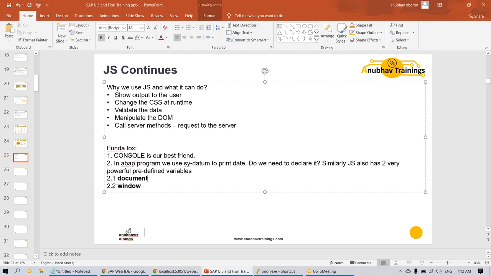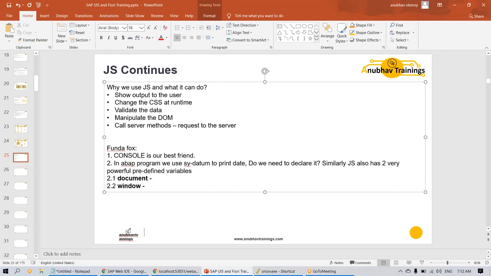Yes, these are the two variables we have when it comes to working with the system. Document and window. These are two predefined variables. You can use them anytime you like. You don't have to worry, you don't have to declare them.